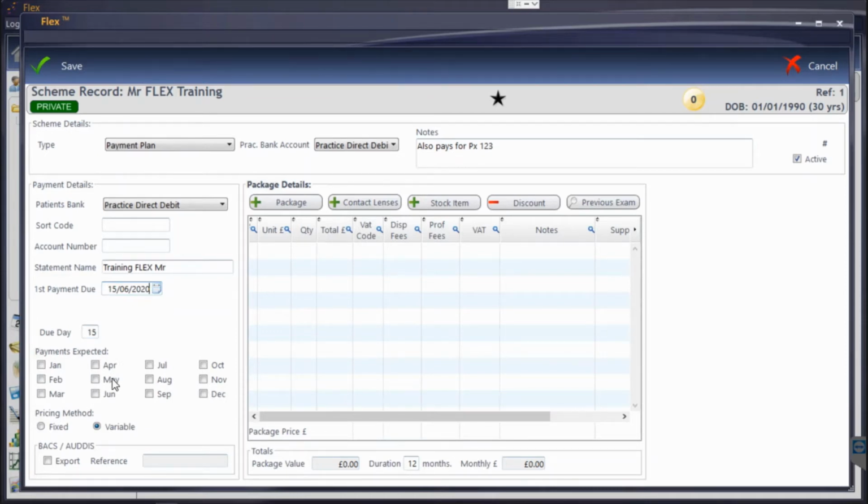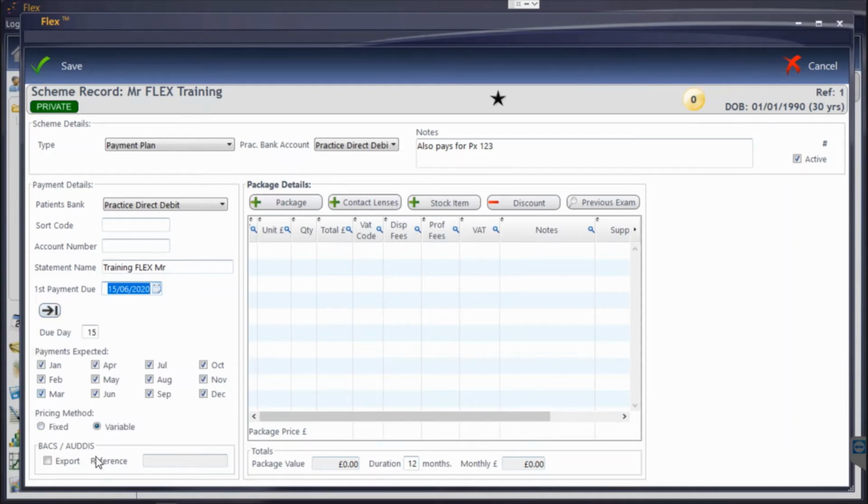So the due date now is the 15th, and we can choose the months that the payments are expected. Little tip, right click here, and if I choose monthly, it's generated all of the payments which I'm going to need. I can add an end date here. So a lot of contracts these days, from our mobile phone to our gym membership, they just roll, don't they? There's a minimum term, but they would keep on going. So I would say don't add an end date. The exception might be if this was spreading the cost of spectacles, in which case you are wanting to add an end date on, and you can do that by pressing click and end date.